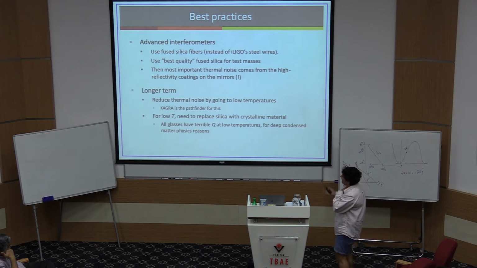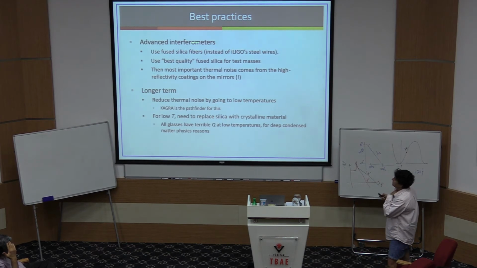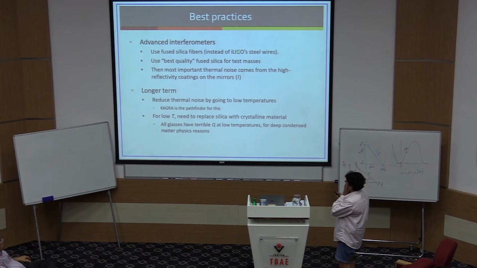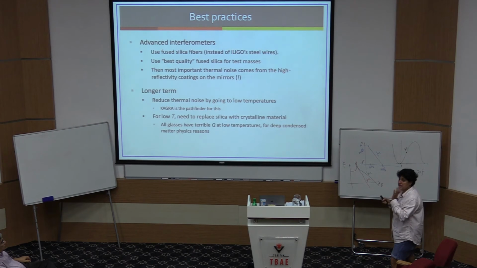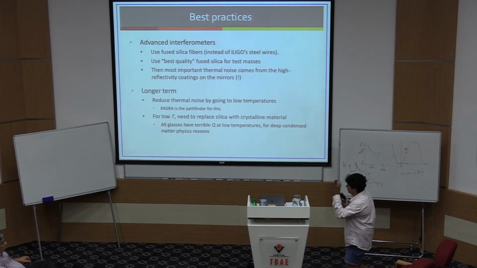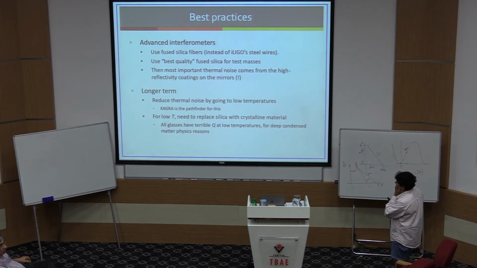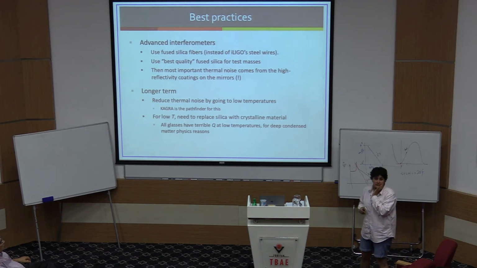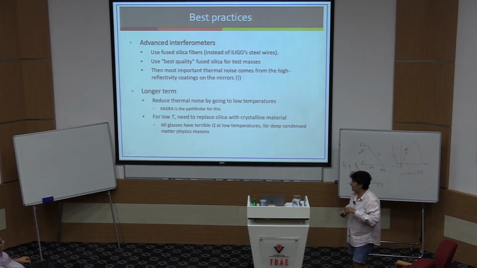So very good. The very end of the thermal noise story then is the following. We use fused silica wherever we can, because you saw it has this high Q, and especially for the mirrors. And then once we've done that, and we've engineered the suspension thermal noise away, because that can be done by geometry, we're left with the thermal noise that comes from the high reflectivity coatings. And remember, I told you why. Because you have internal dissipation between the layers of materials, okay?